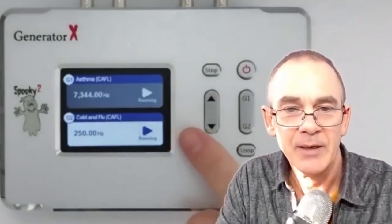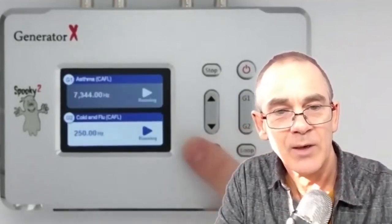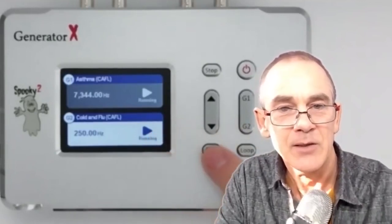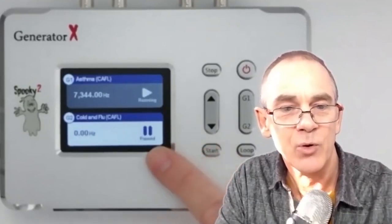So each generator is completely independent. They share the same controls, you select which one is being controlled by the generator 2 button. The window which has gone white is the one that's got the current control. And so I can pause it by pressing start again. You can see it's now paused. And so it's very intuitive.